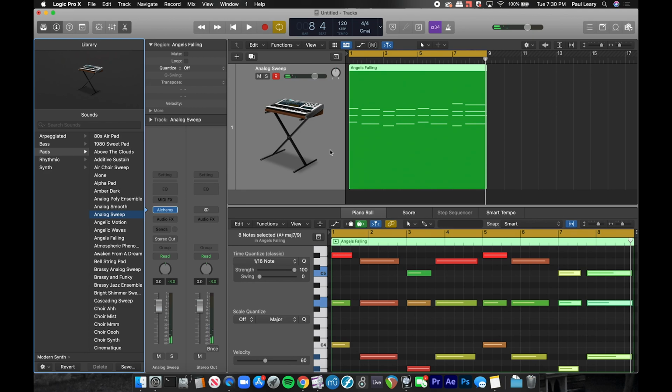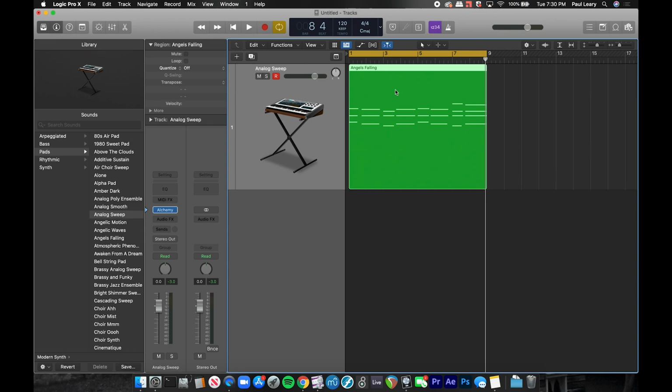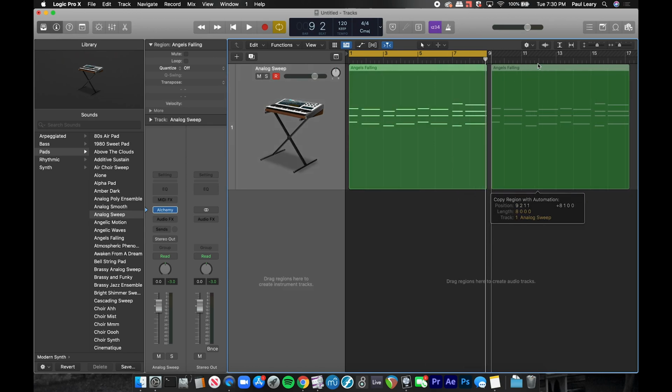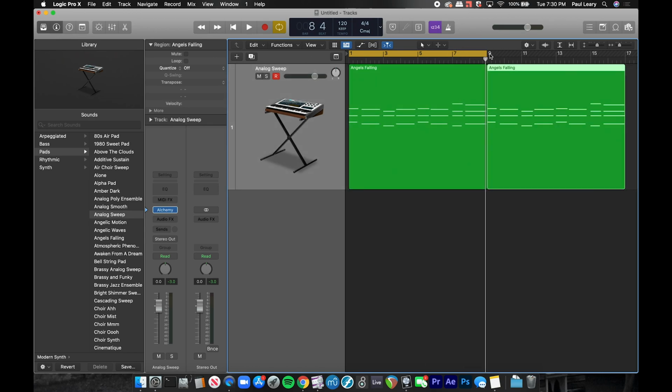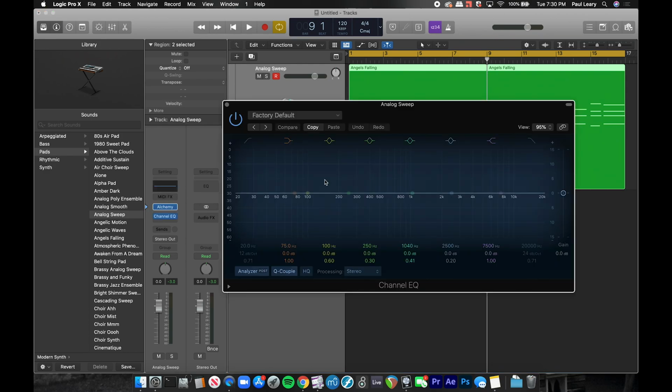And I'm going to start by, of course, this is going to duplicate, right? It's probably going to happen 2 or 3 times, at least twice. So let's just do this, move this over. And then, of course, the second time I'm going to do something to make it different, but let's start off by doing a filter sweep. So I'm going to do something a little bit different, where I have a first arrival here at measure 9, okay? So add EQ.